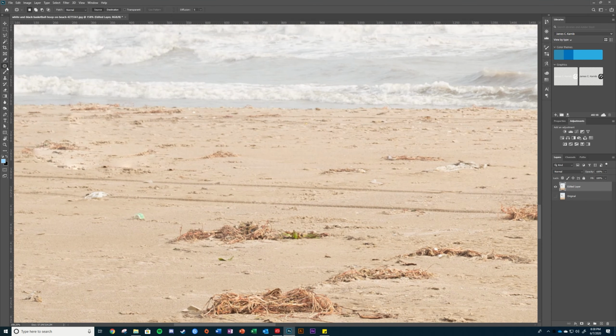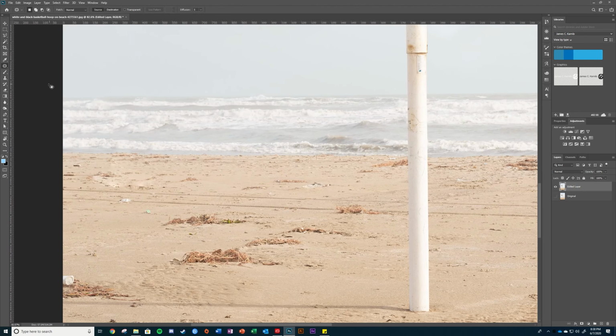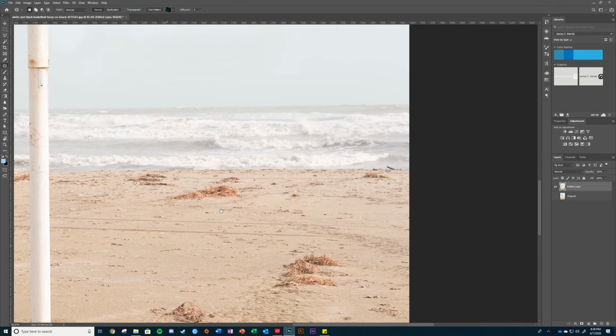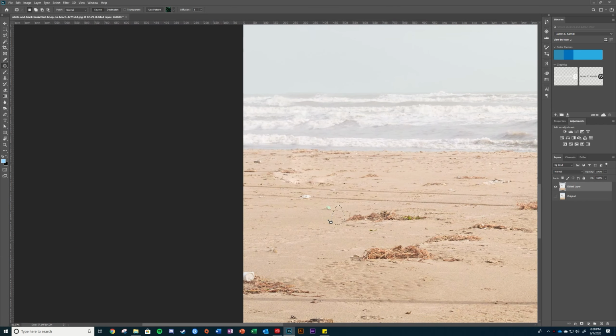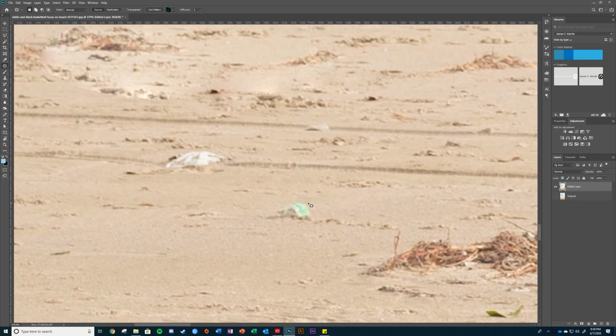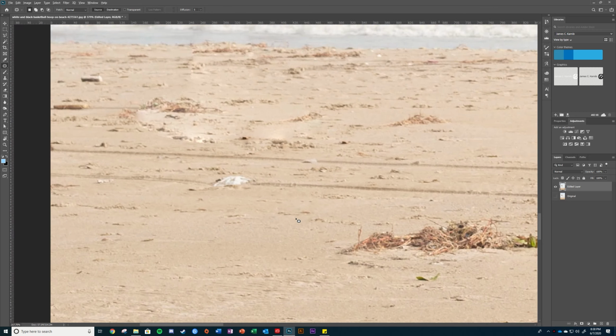So let's just recap the patch tool and the clone stamp tool. So the patch tool, you click it. You can use any selection tool you want, or you can use just the actual tool to select something. But what you're going to do is select the object that you want to remove from the image. So let's say I want to remove this green cup on the floor. I'm going to select that because that's what I want to remove. And then I'm going to drag it to an area of pretty much what I want to replace it with. Then I'm just going to let go of the mouse, Control D to deselect, and that's it.